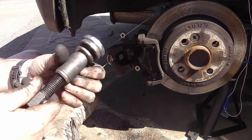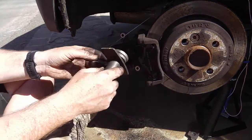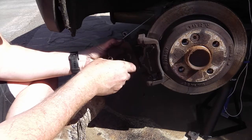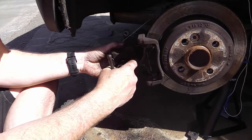Put that on there. Wind that down to the bottom. Put that on. Put this in. And then find it out.